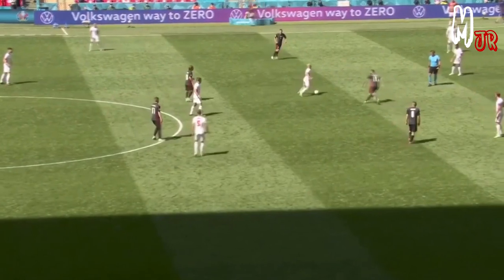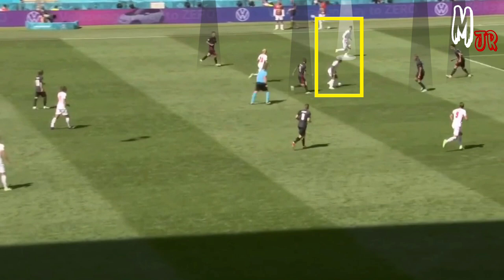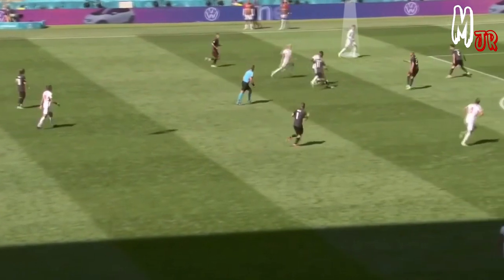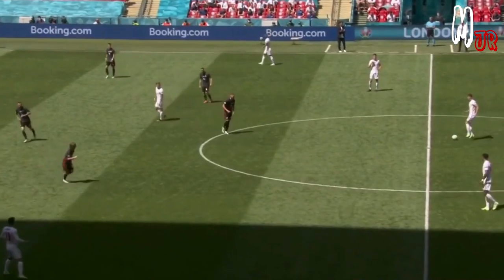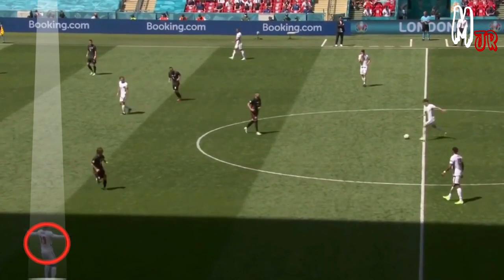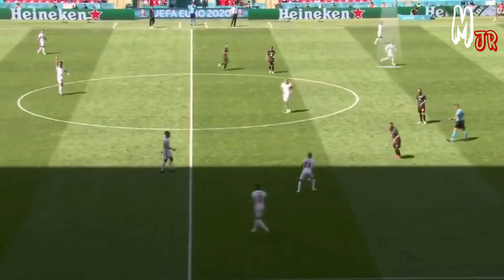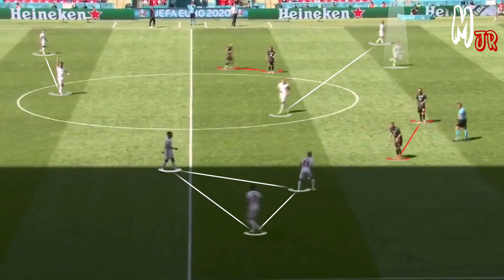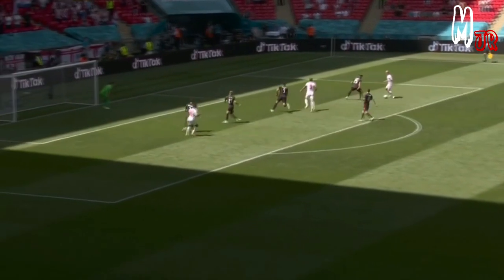Southgate used this concept to exploit the half spaces and asked Phillips to move forward as well. These link-up plays were a main part of the game plan in general. Another really important point when playing in that position is that you need to ask for the ball a lot. If you trust your scanning and positioning, you need to convince your teammates to pass to you — and what better way than raising your hand and calling them out loud.